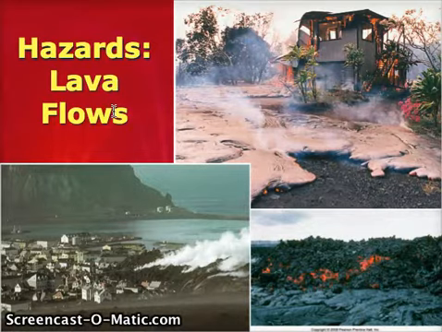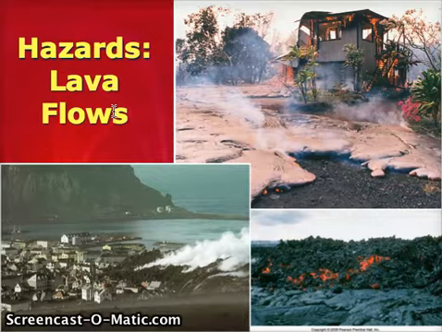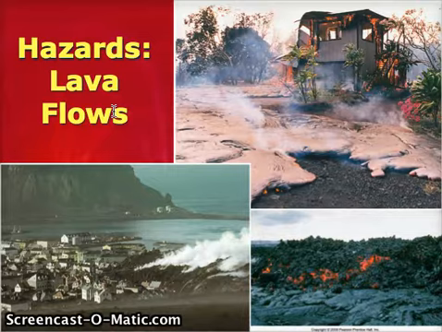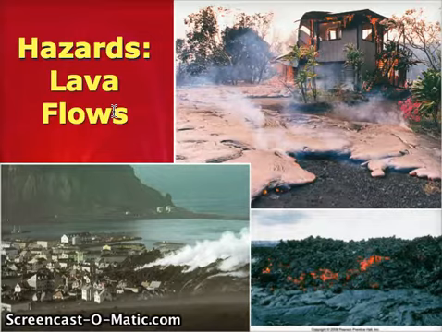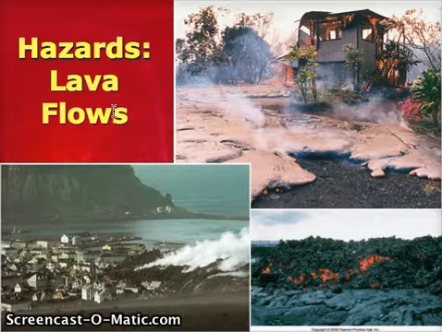Lava flows, of course, are a hazard. Lava flows don't move very quickly, so generally speaking you can walk away from them. However, if your house is in the way, as you can see in the upper right, it will get burned down. So it's not a risk to be taken lightly, but it is something that tends not to kill a lot of people simply because people can move out of the way. But it can cause enormous damage to structures.